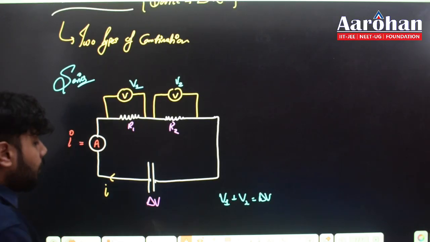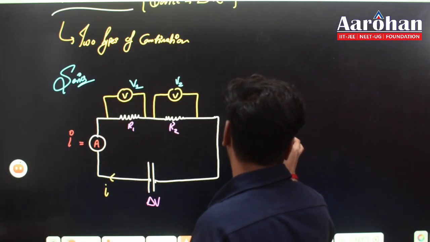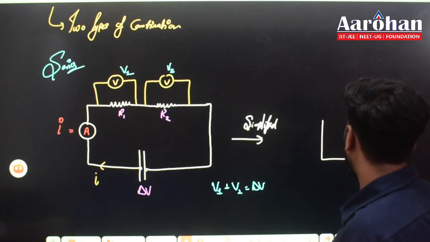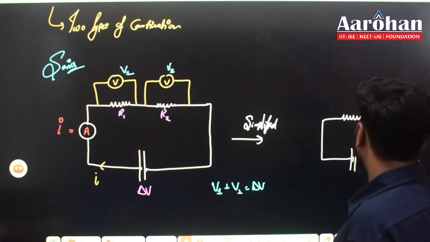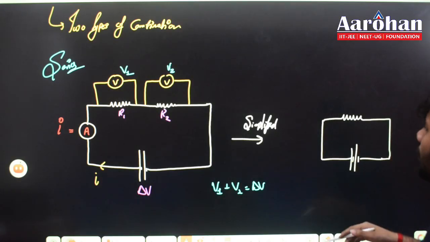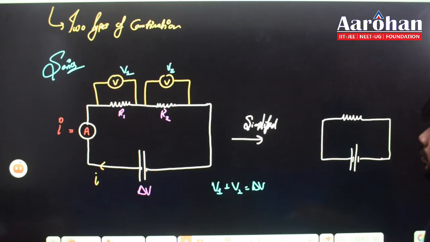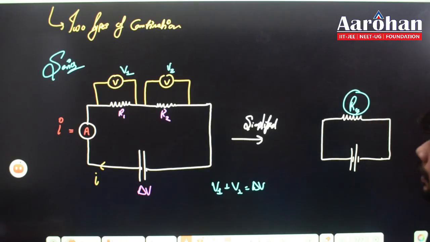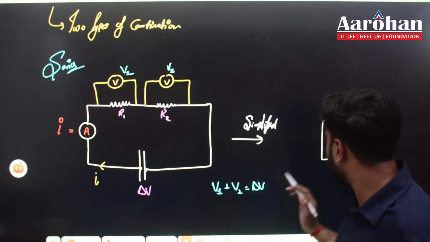So this circuit can be simplified into a much smaller circuit where we have the exact same battery, but we replace both resistors with one resistor. The circuit is different, but a few parameters are going to be exactly the same. The resistor we are substituting for R1 and R2, let's call that R equivalent, and the idea is this R equivalent will withdraw the same current which they were withdrawing combined. Got it?